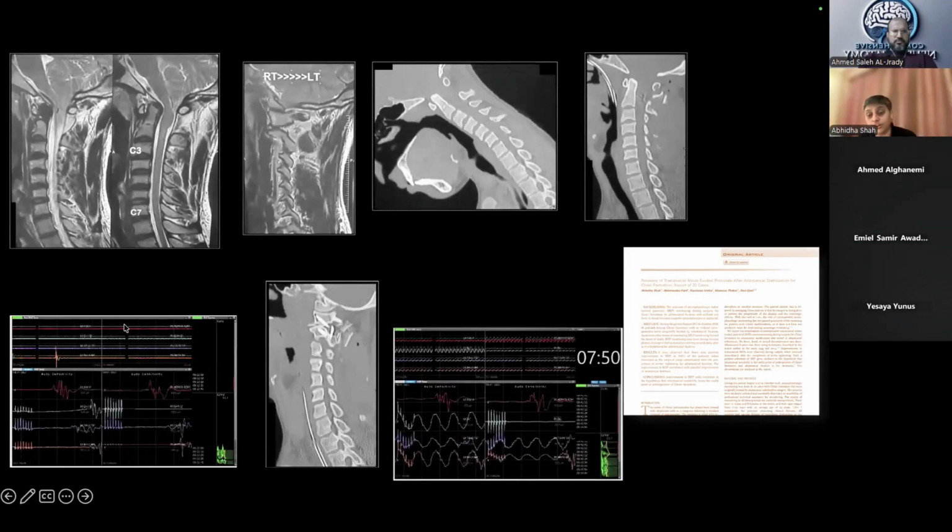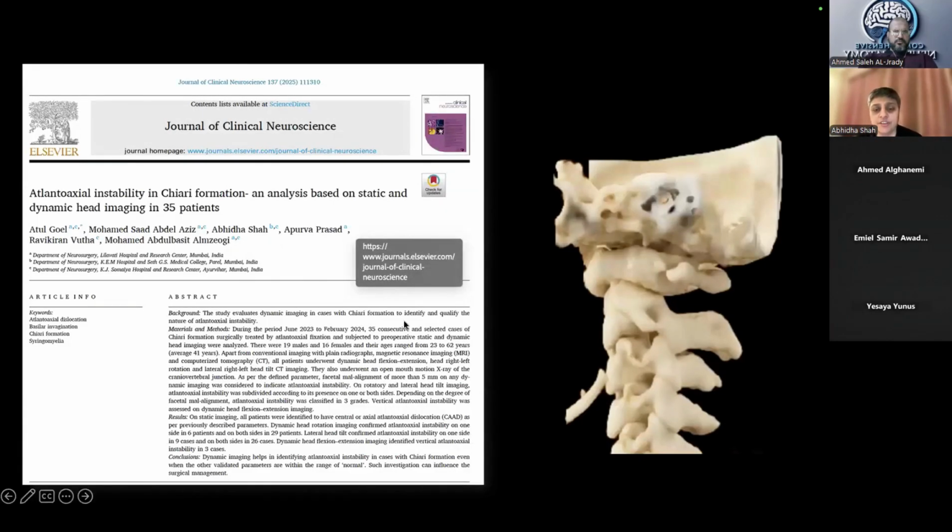We've also done monitoring of the transcranial MEPs following the surgery. So after tightening of the screws, you see this patient has a Chiari and just a mild type 2 facetal instability. There is no change in the atlantodental interval on flexion extension. After tightening the screws on both sides, you saw there was a 30 to 40% change in the transcranial MEPs. That is a very significant change, and you can see how just atlantoaxial stabilization has caused this change in the MEP.